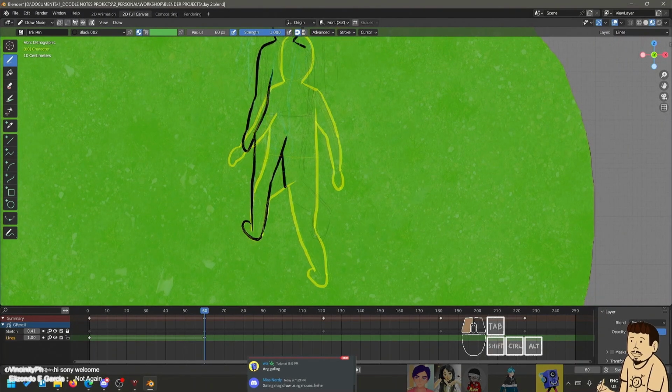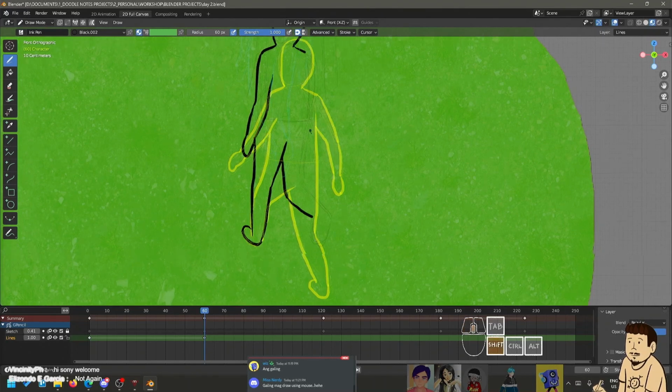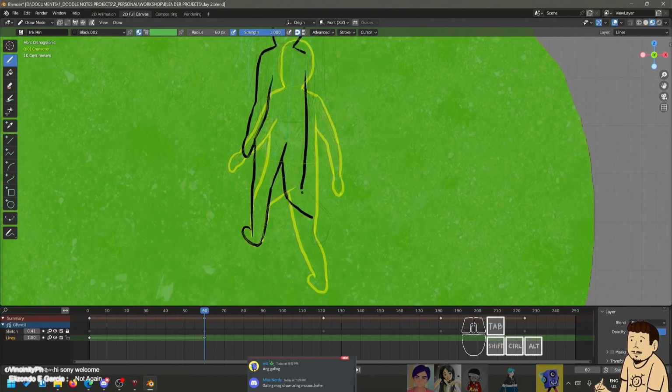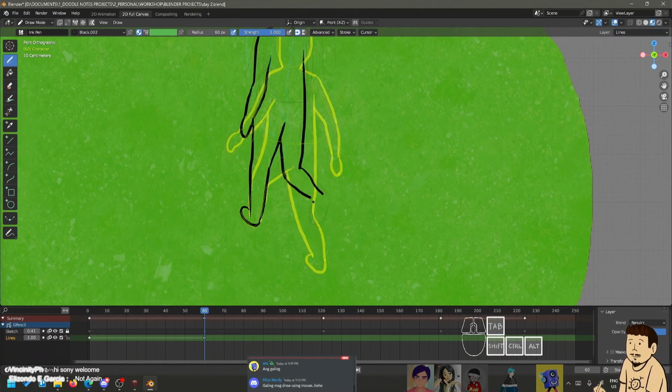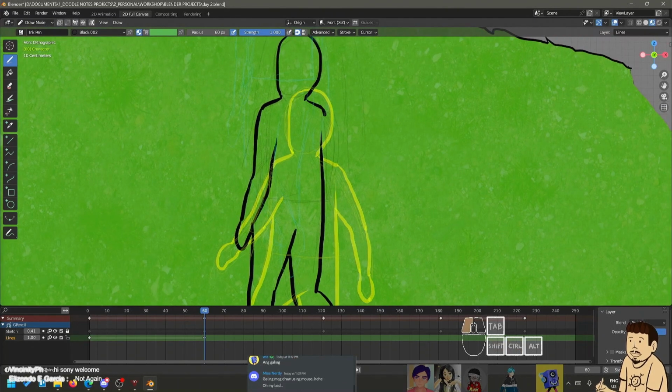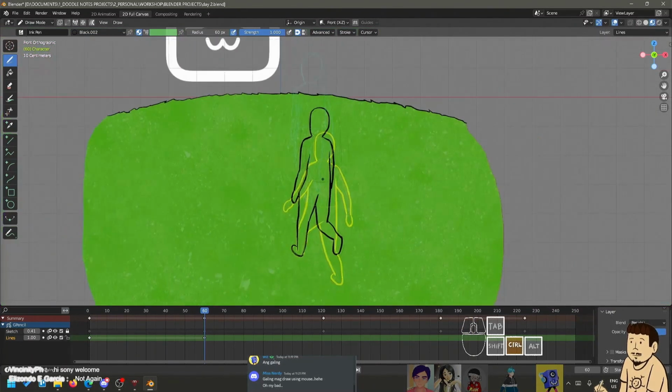I'm not using the mouse, I'm using a tablet. I can't draw like this using a mouse. I definitely can't. This is a tablet, and I am using a tablet with a keyboard. The kind of tablet that doesn't have a screen. Because I'm pretty sure, Miss Nerdy, you have a tablet that has a screen. And soon I might have, soon I'm gonna be having one of those as well. Thanks to Bilibili. Thank you, Bilibili.